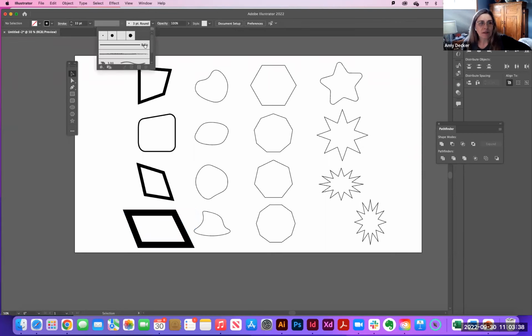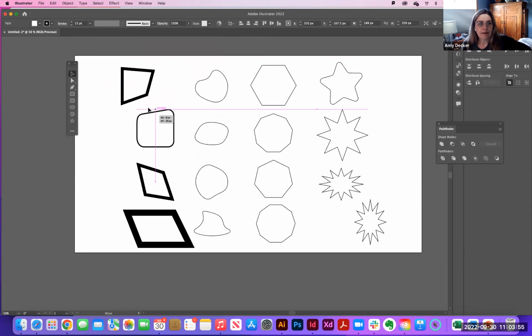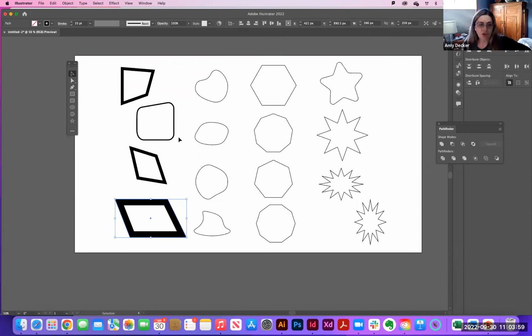I also want you to just stick with the basic line. Don't go into these other textured lines. Right now, we're just working with the basic line. So just stay basic with the line. That's what I want you to focus on. Thinking about the weight of the line, you can play with that. You can play with the shape.